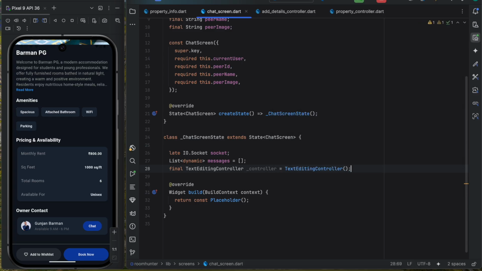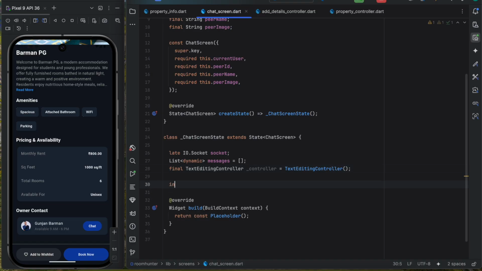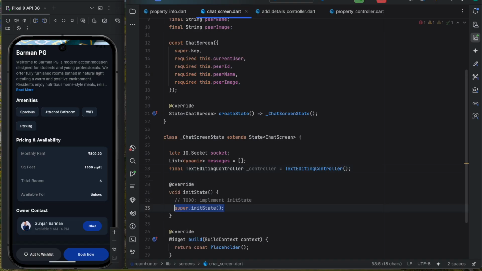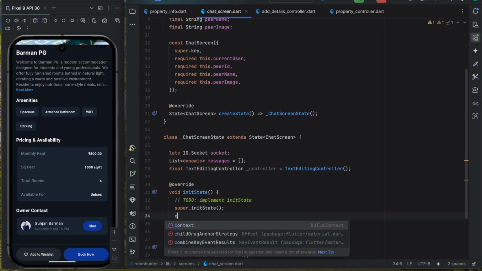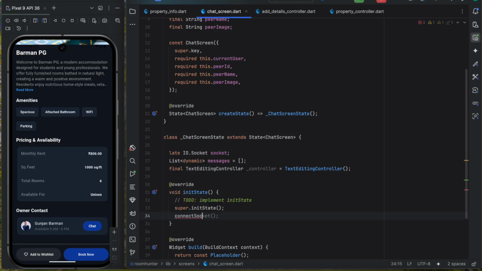Now after that, in our init state, we are going to connect our socket and fetch all messages. All messages means, suppose I click here and go to the chat screen. We also need to see all the messages that the customer has sent to that owner.